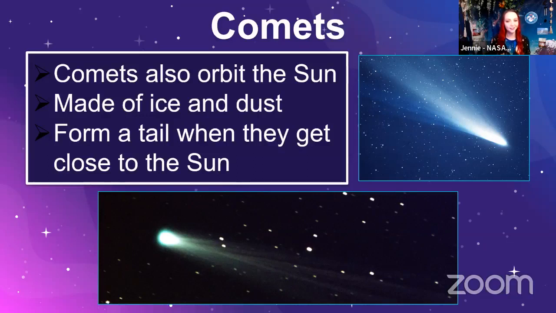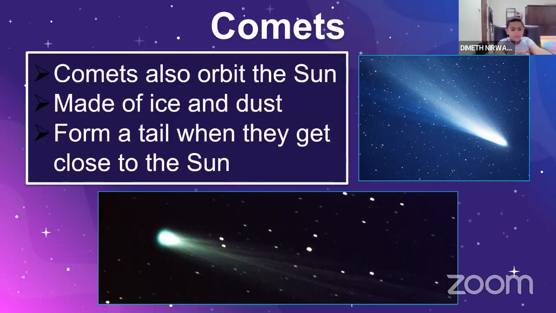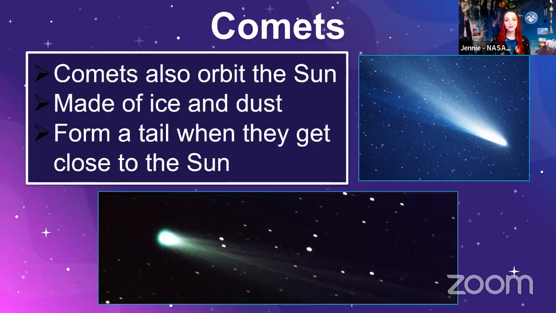And then they sometimes come in towards the sun. So comets do orbit the sun, just like asteroids, but comets are made mostly of things like ice and dust instead of being made mostly of rock, like asteroids do. Yes. The comets are made from ice from Saturn? They may be made of some similar ices to what you might find in that area. In fact, some of Saturn's moons have, and one moon in particular called Enceladus, if you've heard of that one, that's actually one of my favorite moons, that has actual water on it. So water ice and liquid water coming off of it. And a lot of people hypothesize that comets could have even carried water to Earth at one point in history.